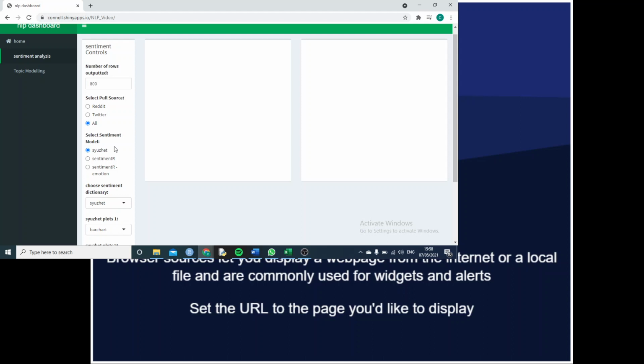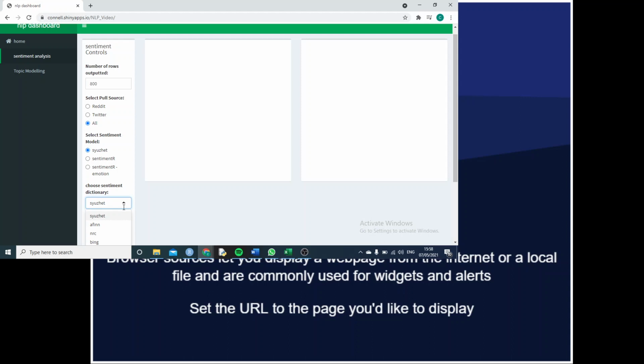So let's say we did select SyuzhetHit. Within it, we have 4 different lexicon dictionaries. These are 4 different dictionaries compiled for the output of sentiment analysis, and they contain positive and negative words. So we have Syuzhet, AFINN, NRC, and Bing. The majority of words will be the same in all.